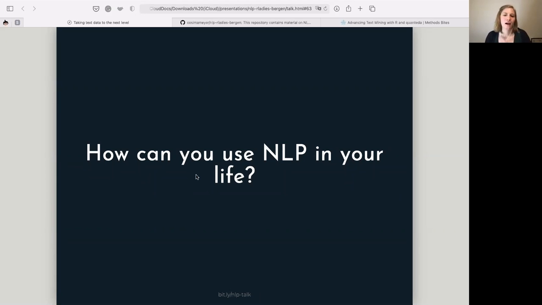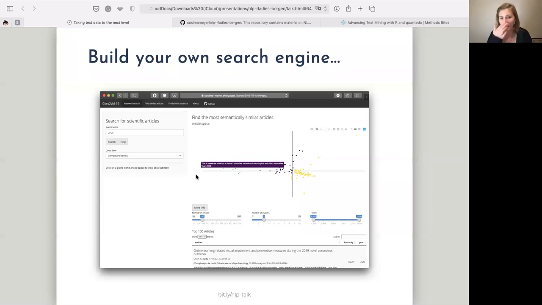But one thing, and it's not surprising actually when you think of it, is that you always have NLP in your life. And I brought you 2 little examples where you have it and where you basically can also do it yourself with just these little and pretty simple steps that I showed you, because they all follow the very same logic. So what I have here is something that I did with a friend of mine for a hackathon.